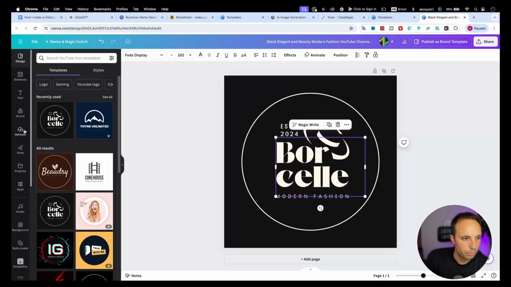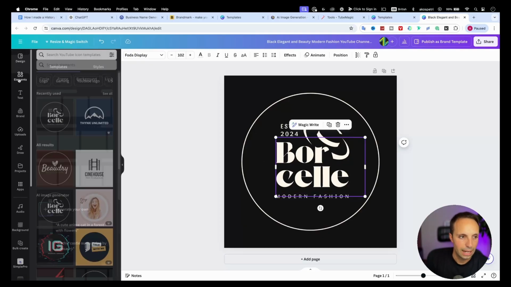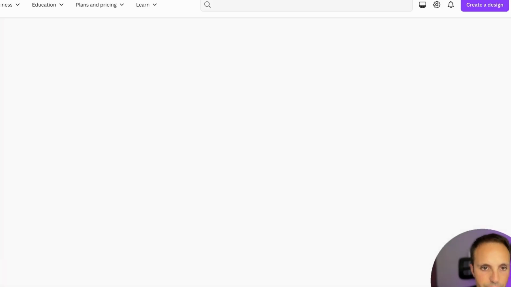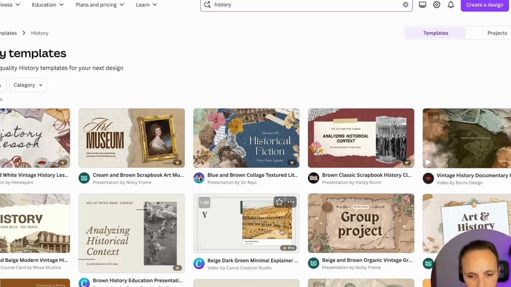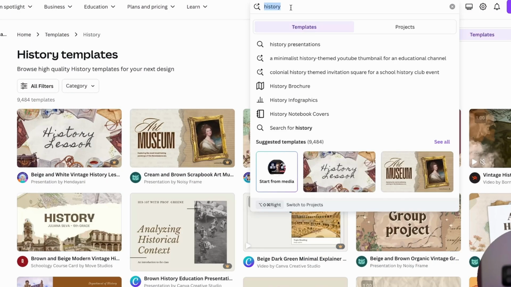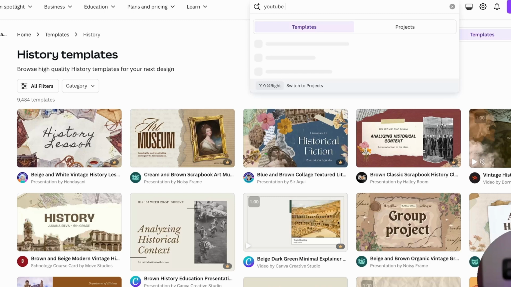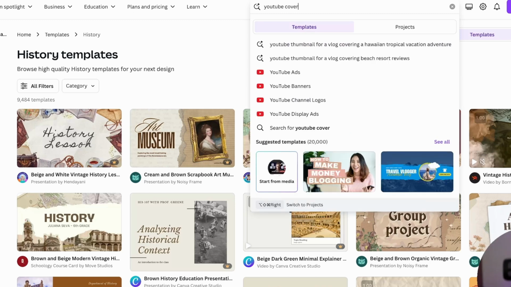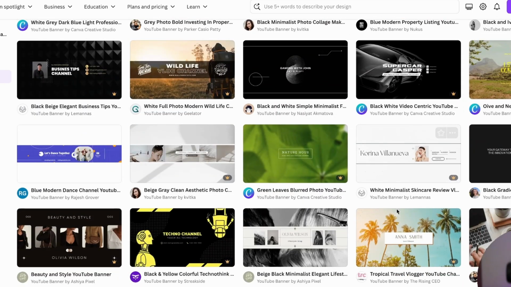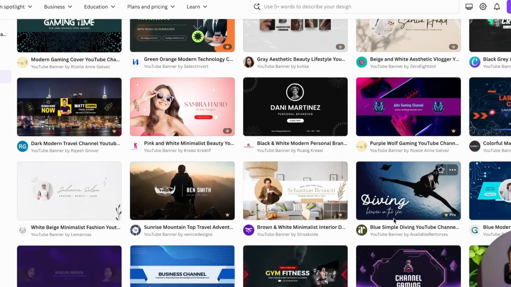You can upload pictures here, pick elements from here, or describe what you want and look for templates in the history, and you get some inspiration. And if you go back, you can search for YouTube cover, and it works the same way. You pick YouTube banner, and you can see that these are the exact resolutions you need.